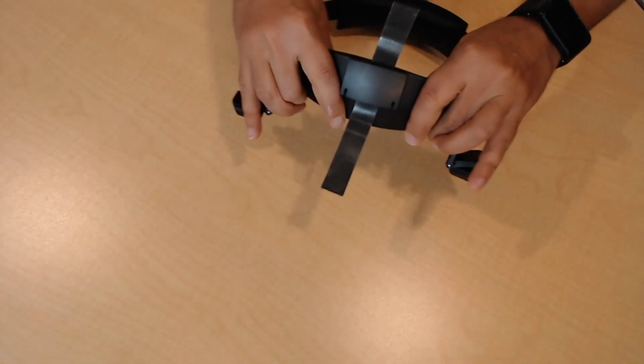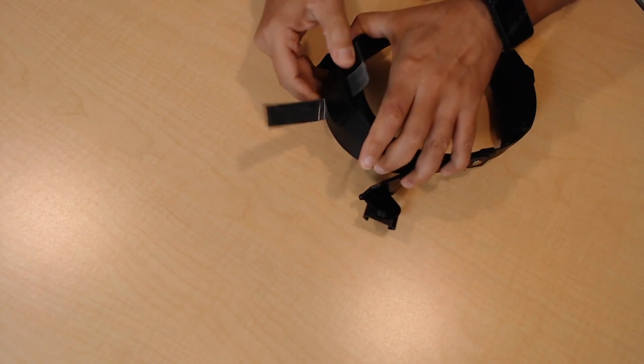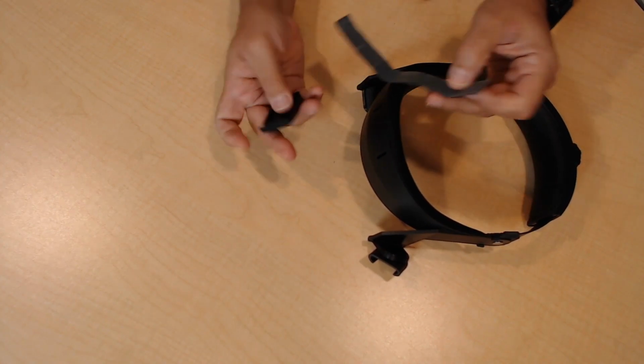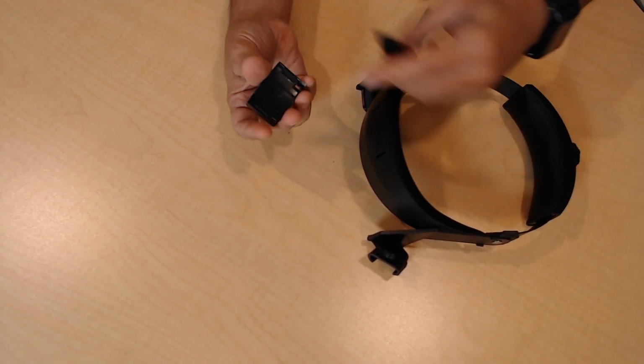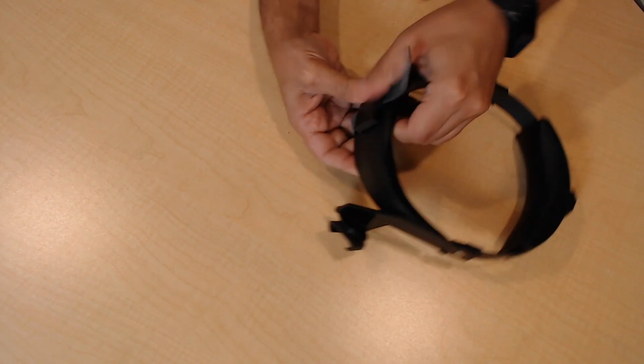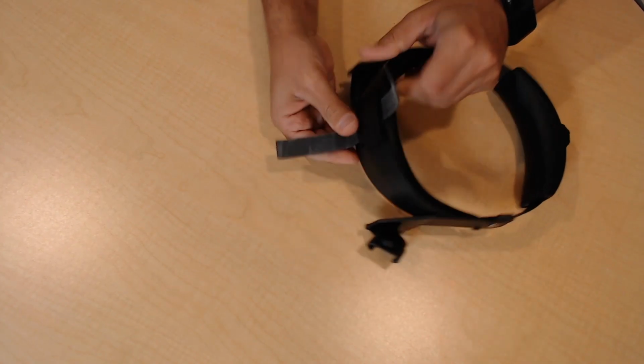Again, this clip here, we're going to put a little stress on it, see if we can pop it off just by squeezing it, and it does not pop off. It has two little clips, so you can pull it off, that way, if you need to adjust the Velcro strap itself. What I ended up doing is I shaved it a little bit so I can just zip the strap up and down if I needed to.